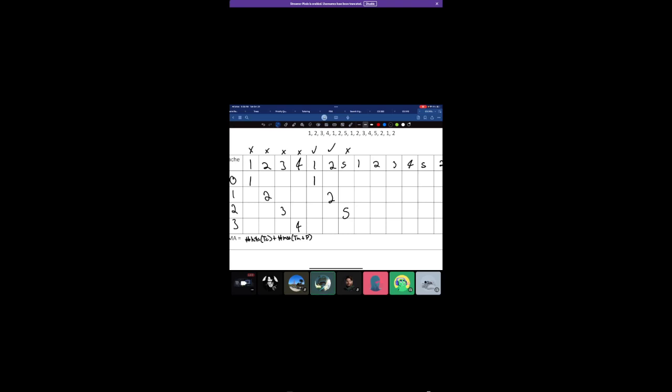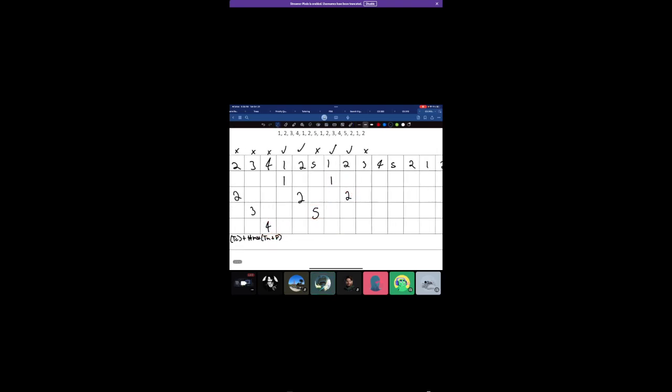Okay. And then 1, we also get another hit. 2, we get another hit. But 3, we get a miss. So we have to say, what do we replace it with? Well, let's check. Here we see it is 4. Well, actually, technically, it's 4, 5, 1, 2. Ignoring the repetitions, it's 4, 5, 1, 2. So that means that 4 is the least recently used. That's where we're going to place 3.